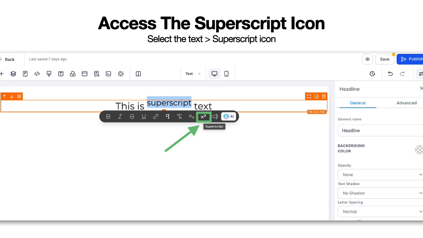Now what you're going to see here is a new icon. When you highlight and that text box comes up for formatting, you're now going to see two additional icons. One is the Superscript, and that's what I'm showing right here. Superscript is where the script is actually added a little higher than the regular script. So you can simply select what you want to be in Superscript and then click that X with the 2 above it icon.